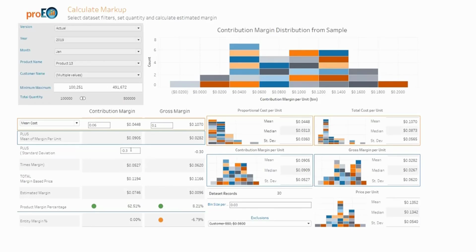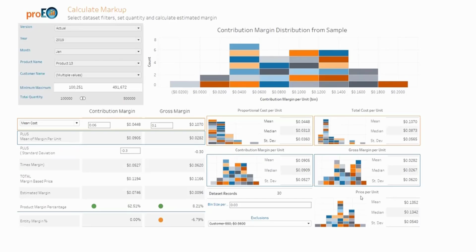So why is this product only marginally profitable at the proposed price? Well, we could see here, for the average price per unit, we're currently selling this product to customers for 1.5 cents per transaction higher than the proposed price. And while that price yields a positive contribution and gross margins, it does not cover the entity margin or hurdle cost, which shows a negative 6.8% return.